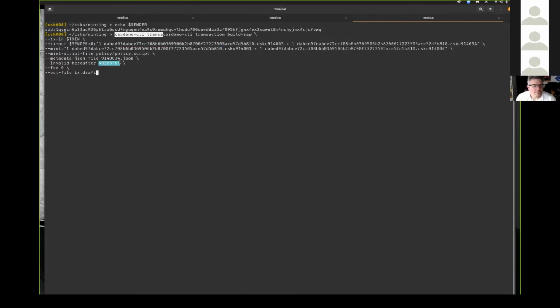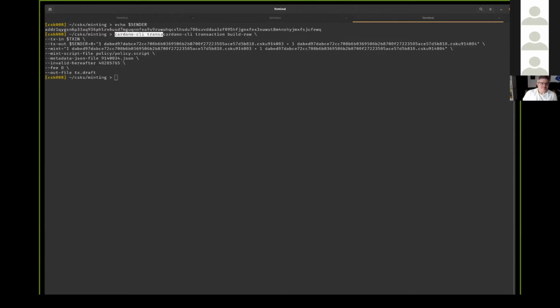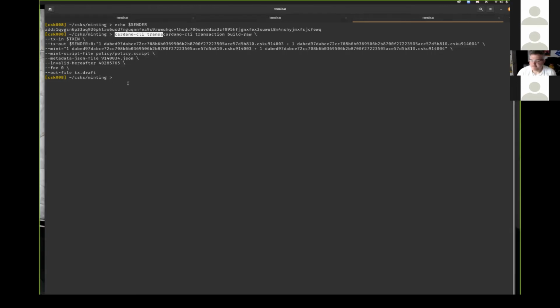And this transaction will no longer be valid after slot, what's this number, like 40 million. And this happens to correspond to like 12:15 Eastern time tonight, okay? Slots are measured in seconds. So one slot equals 1 second. And so all I did is I queried the blockchain to figure out what slot we were on now. And then I added a couple hours to that. That got us to about midnight tonight. Okay, there's no fee yet because we're about to calculate that. All this is going to do is produce the draft of a transaction. So let's do it. Yes, it worked the first time. That's why you prepare before you start recording. Okay, now that that transaction is drafted, I can calculate the fee.